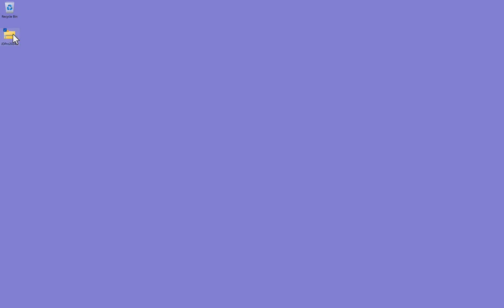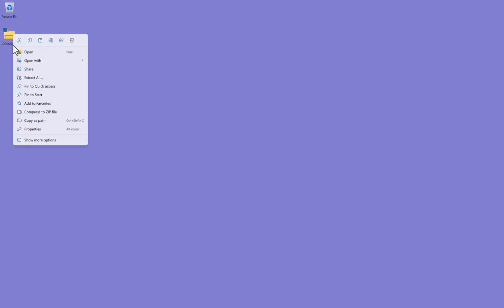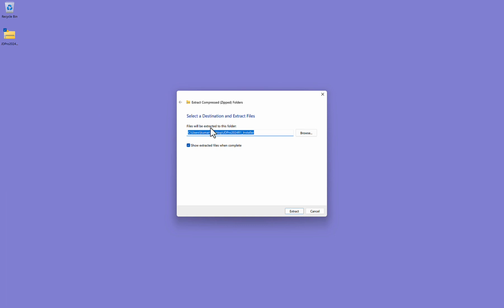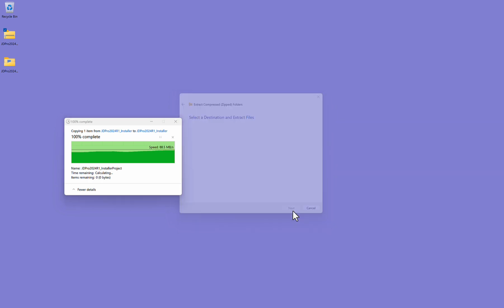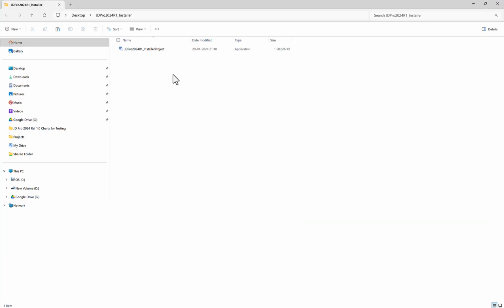Now to begin the installation, you can either double click this file or right click on it and then say extract all. It will extract the contents of the zip file into a folder. It says show me where you want me to put this file. So I'll just say put it on the desktop itself and I say extract. The moment I say extract, I will get a folder on the desktop and the system will open it for me, and then it shows I'm on the desktop and this is the installer.